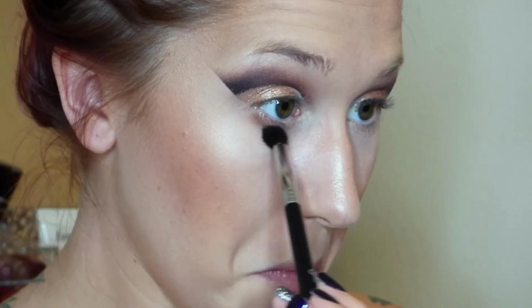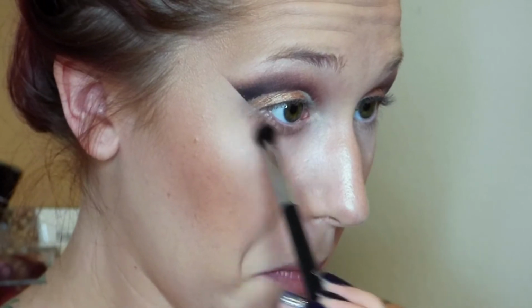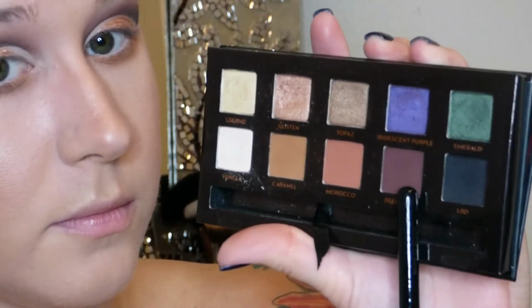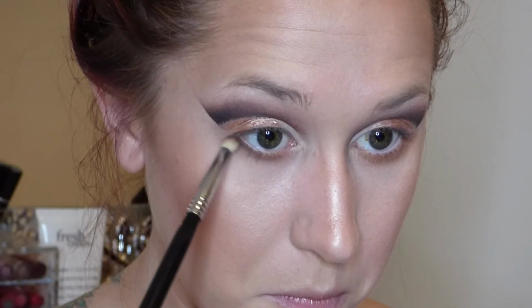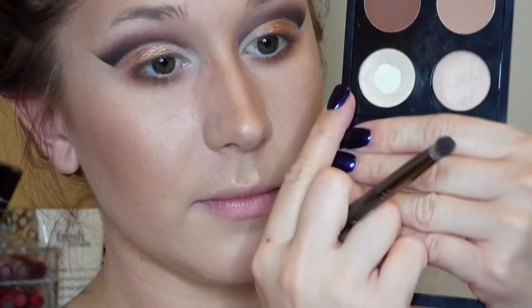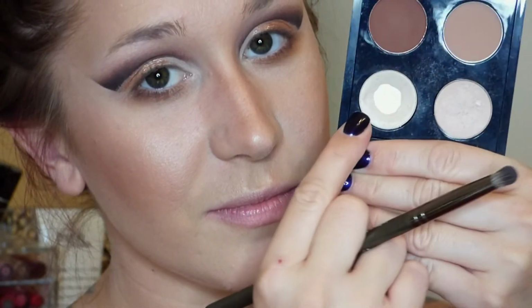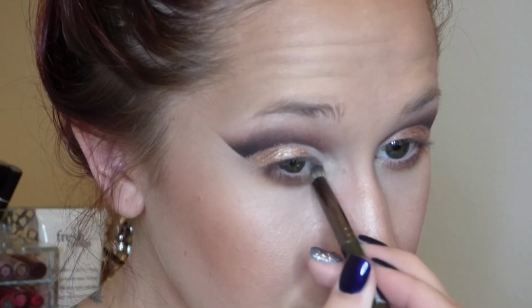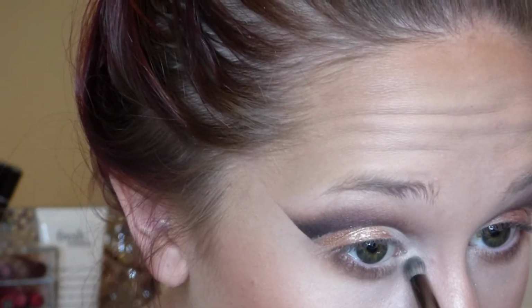Next I'm taking the shade Caramel from the palette on a clean Sigma E45, and I'm going to buff that on my lower lash line. And then next I'm taking Deep Plum once again on a pencil brush, and I'm going to smoke out that lower lash line on top of the caramel. And I realized my inner eye was not as bright as I wanted it to be, so I took this color Shroom by MAC. This is on a Makeup Geek Dome blending brush, and I'm going to just pat that on the inner eye.